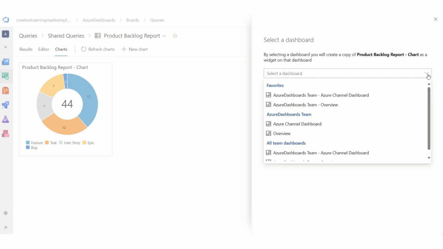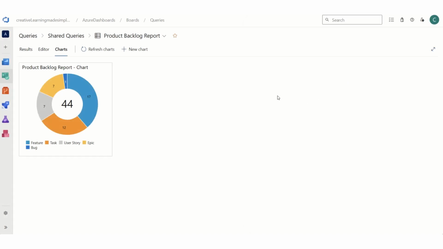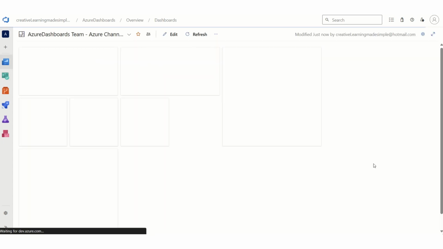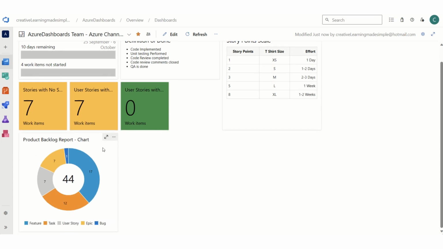We can say, okay, this is our Azure channel dashboard, so we are saying, send this chart information to the Teams dashboard, and we have selected the Teams dashboard here. If I click OK and refresh the dashboard, you can see that this information has been displayed in our Teams dashboard.